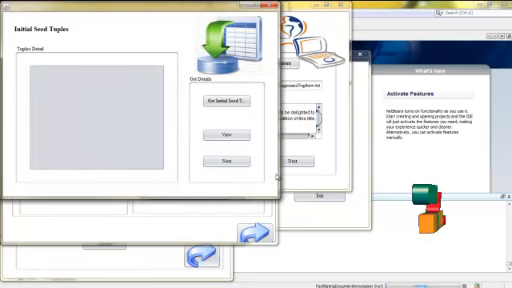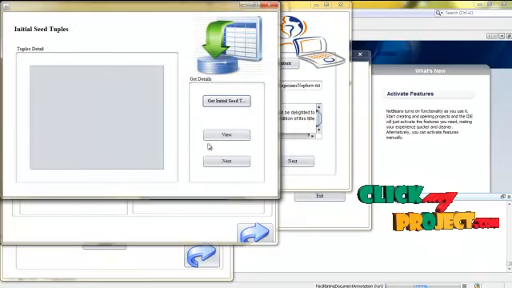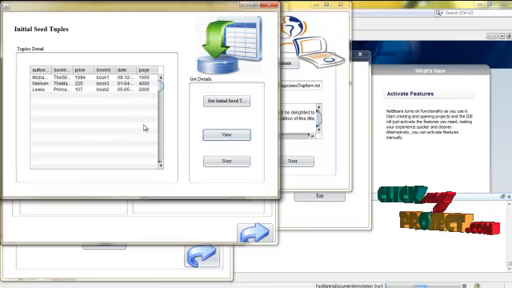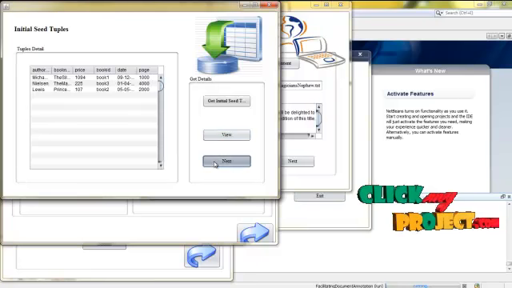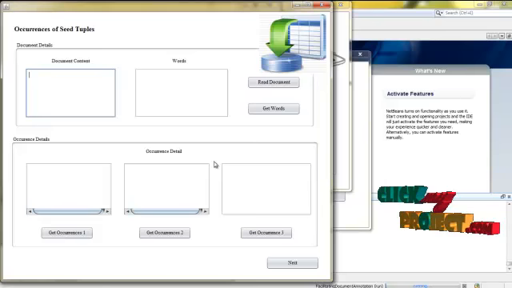So now going to get the initial seed tuples. We can view here, based on the author name and book name, which are already placed in the database to train the new entry. So here we are going to get the occurrence of seed tuples.